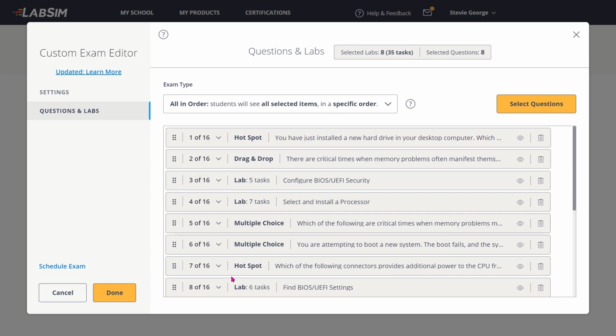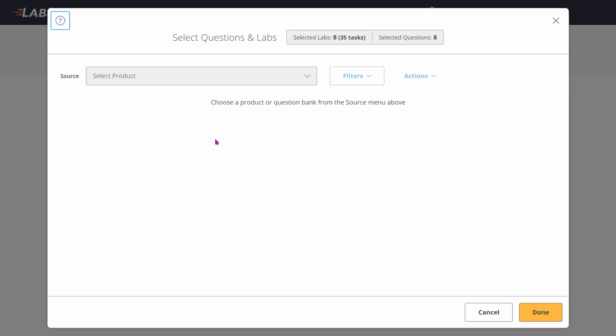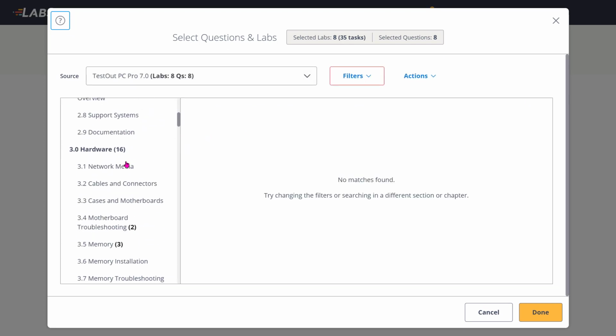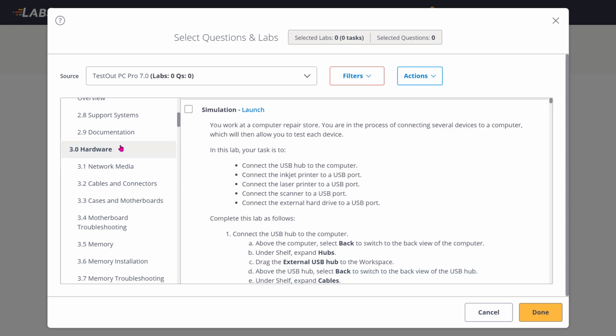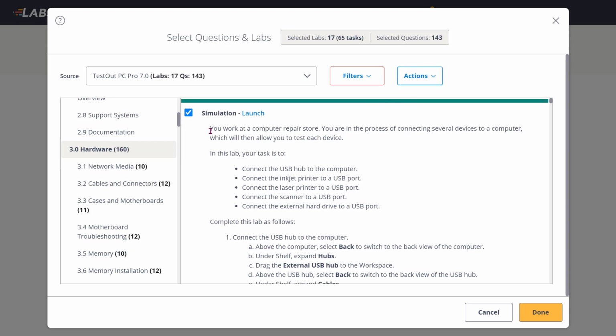Okay, let's look at another example. I want to quickly have the system generate an exam without having to choose the questions myself. So I'm going to go back to the questions here. I'm going to go down to my chapter. Again, I'm going to go ahead and simply remove the ones that I've already selected. And now I'm simply going to go to Chapter 3. I'm going to click under Actions to add all the questions, and I can see there's a total of 160 questions available in that chapter. I'll go ahead and click Done.